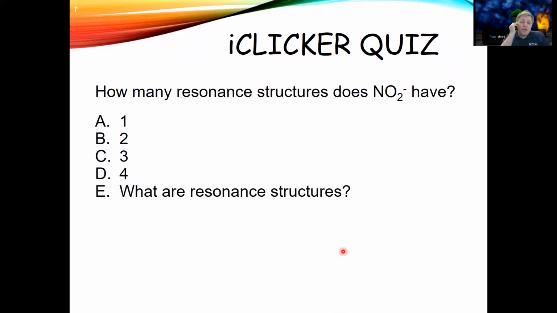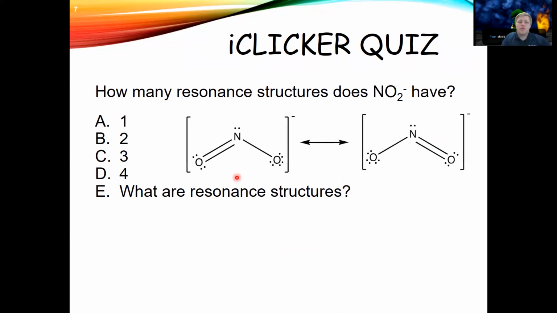All right, let's see if you can practice this. What I want you to do is first draw me a Lewis structure for NO2-, and then figure out how many resonance structures there are. Go ahead and pause now. Okay, these should be the 2 resonance structures you got. So we have nitrogen double bonded to 1 oxygen, single bonded to the other. And then we're going to draw the other resonance structure where it's reversed. So how many resonance structures does it have? It has 2.